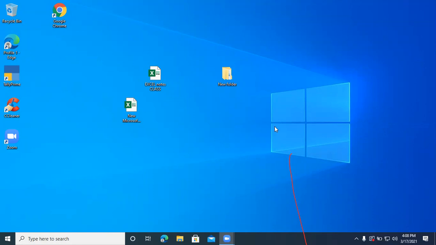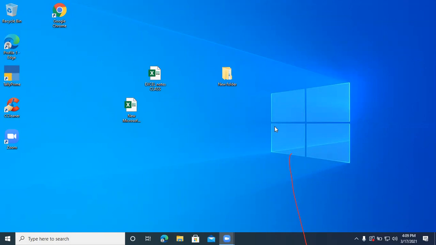So 2019 is the latest version of MS Office. Which is the latest version of MS Office? Right. 2019 is the latest version of MS Office. Which is the latest version of Windows?